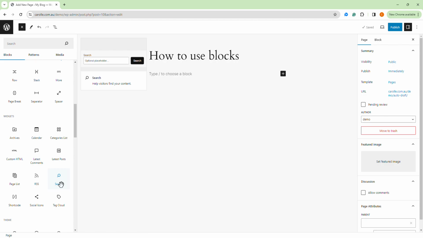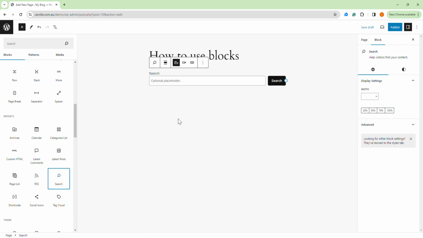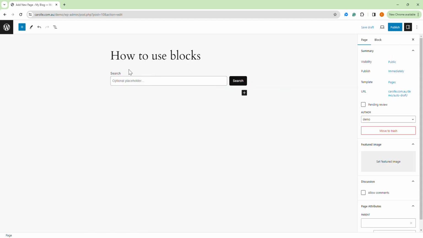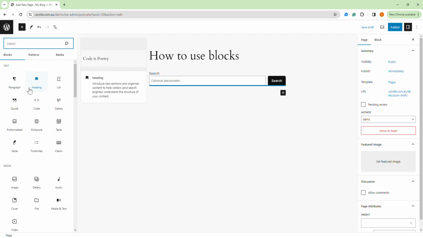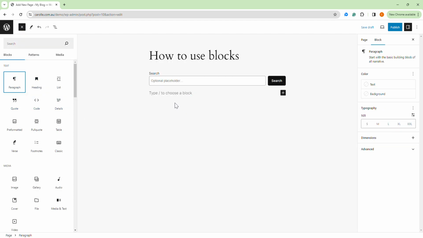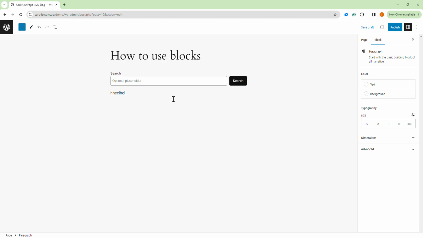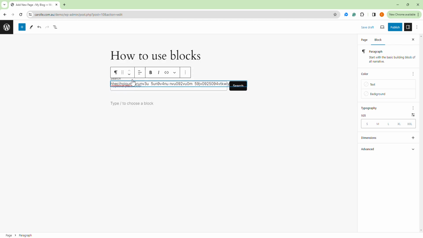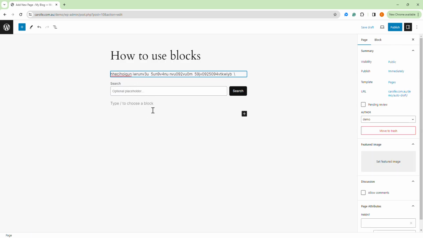And how do you do that? You just click and you insert, and from now on your page will have this element here that you can just move up and down when you have more things. Paragraph, the same thing. You can just go here and you can type anything that you want, and that will be a paragraph that you can just move up and down and change the order of things.